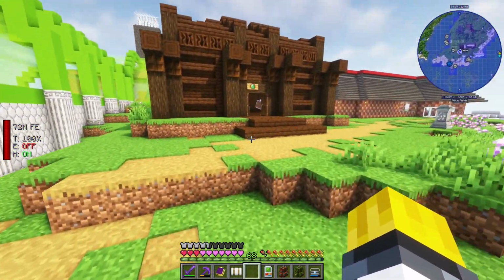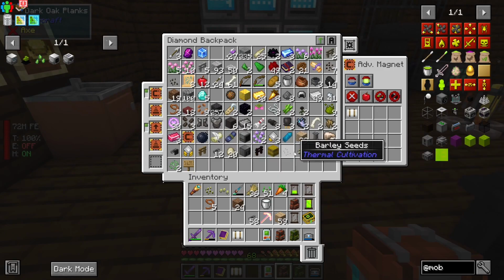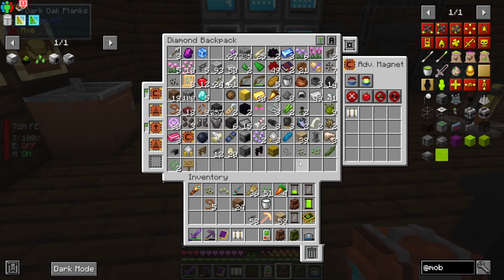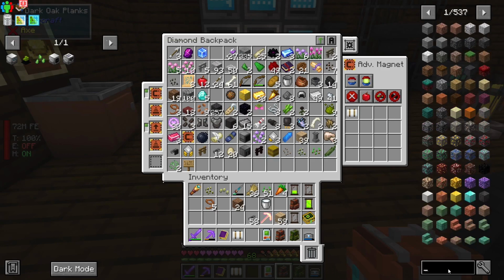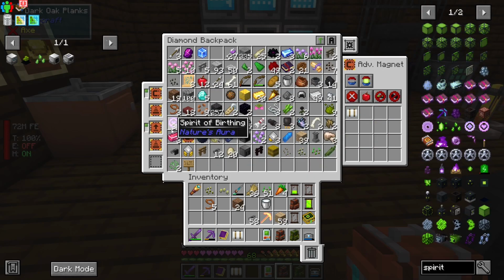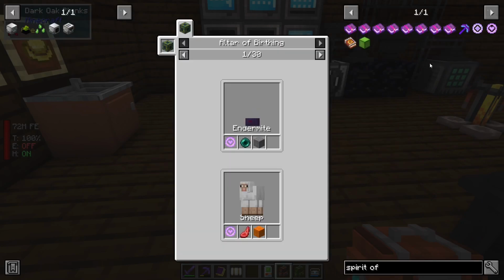Not sure what that's for yet, but we'll find out eventually. Is there anything else in here that I want? What are these for? Wait, what? They're for... Right. Okay. What are these for? An altar of birthing? To... Is this to make things? I don't know.